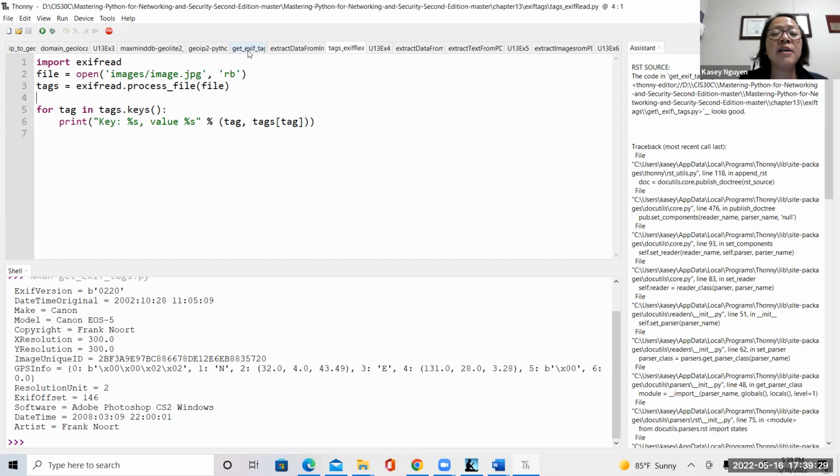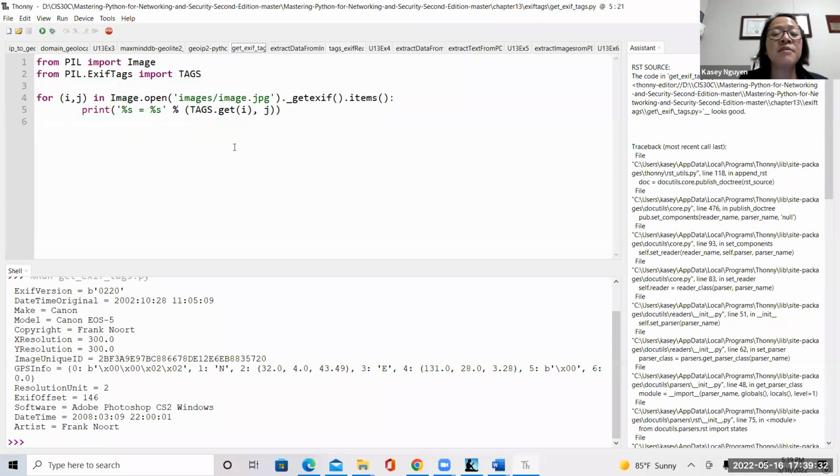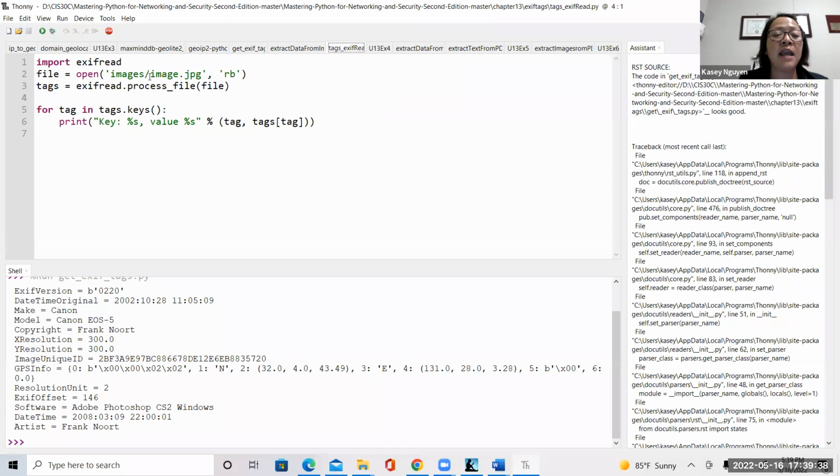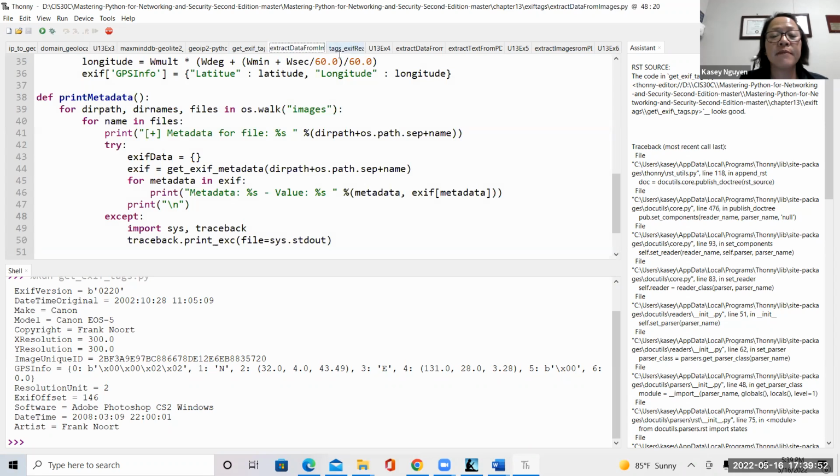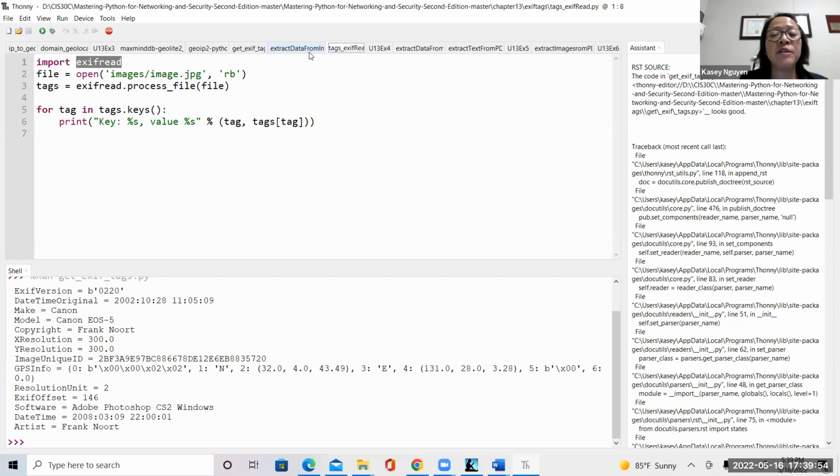Similarly, you would see this option or this option; you can achieve the same thing. And as I use this, I have to make sure that it is already installed using pip3. With the data, you get a little bit more details. With just the image, it's just going to be the photo information.